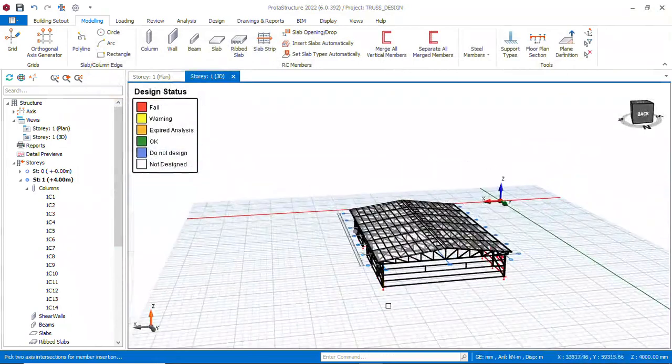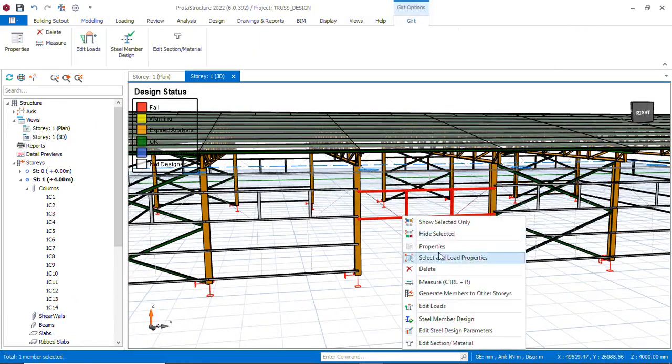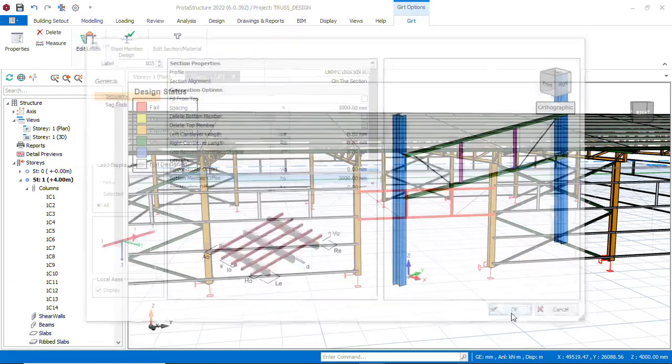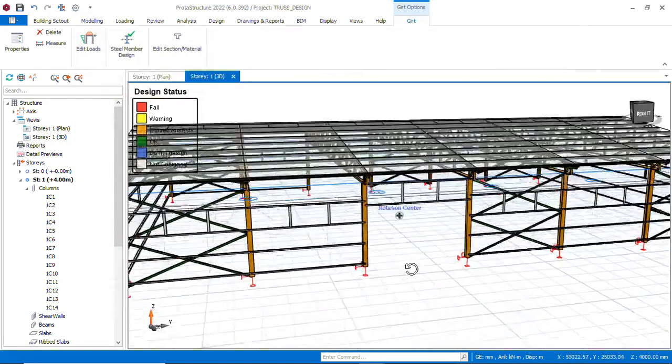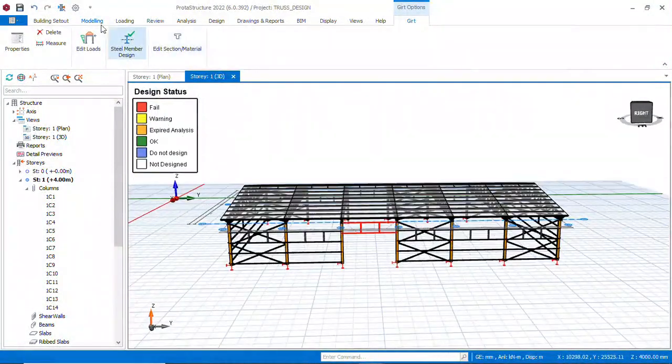Okay, so we come to this door and take it up a bit, take it up, properties, and then take also here to 3,000. The same thing with what is on the other side. Okay, so this is it. So now you can run the analysis again.